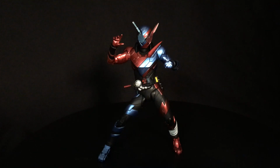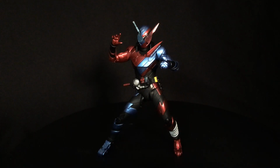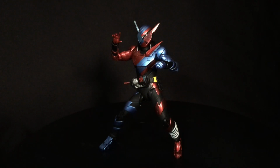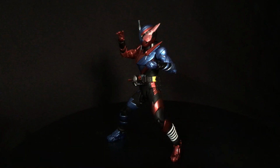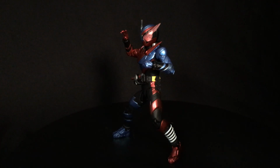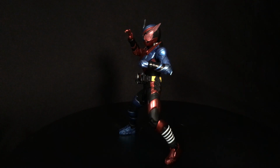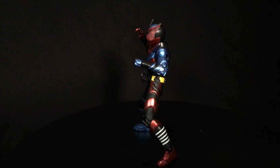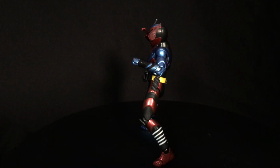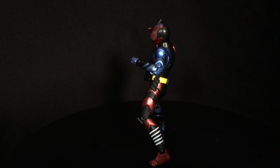Alright, my zillions, we're doing some Kamen Rider action here. I haven't done any Kamen Rider in quite a bit. This is Kamen Rider Build in rabbit tank form. This was one of the latest Kamen Riders. The new one is Zio, I don't know. I call my uncle Zio.